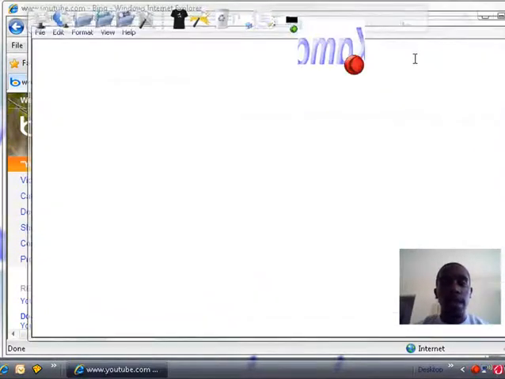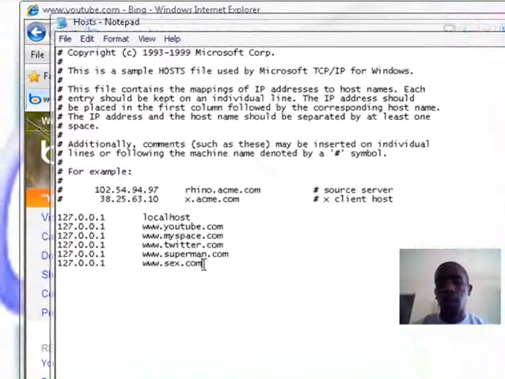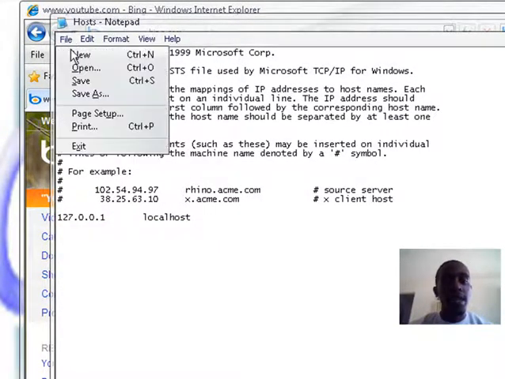Now, if you ever decide that maybe you went too far on the websites, it's okay. All you have to do is just delete them. Let's say I just wanted to delete these out of here. You go ahead and save that to the host file.